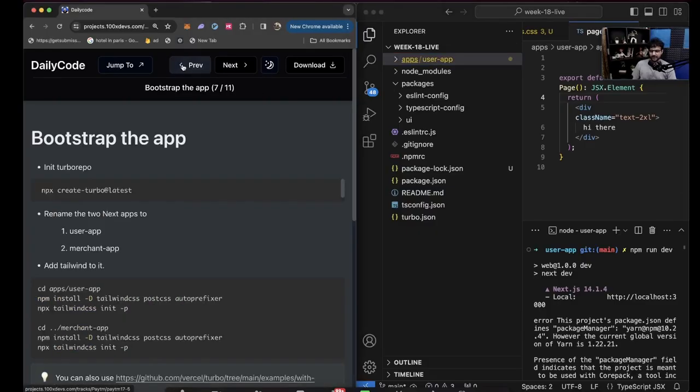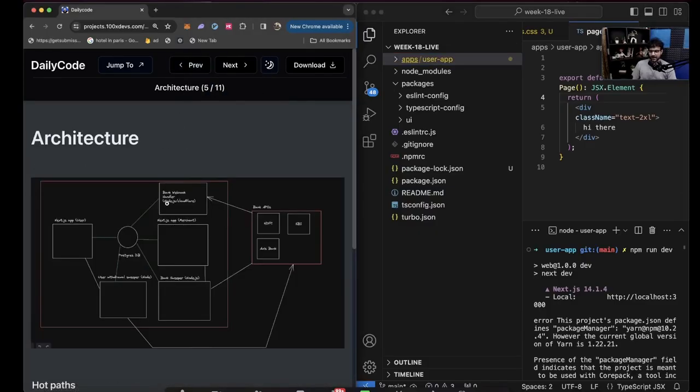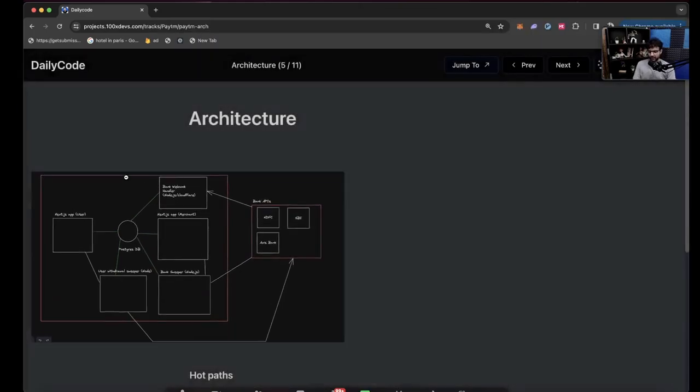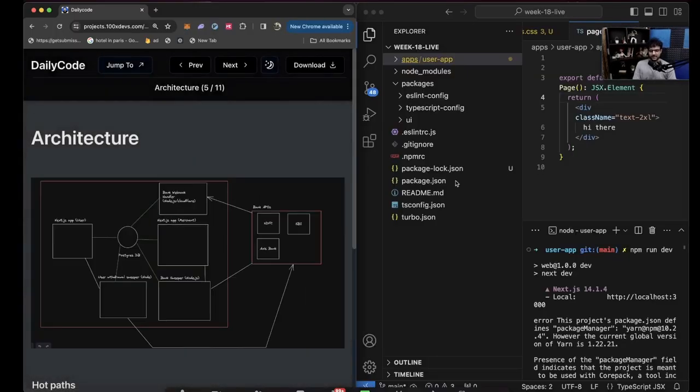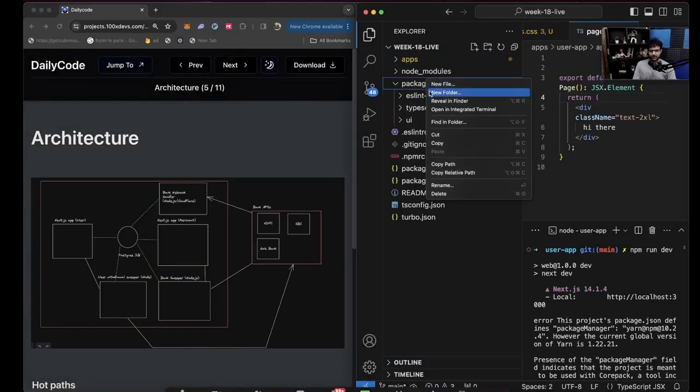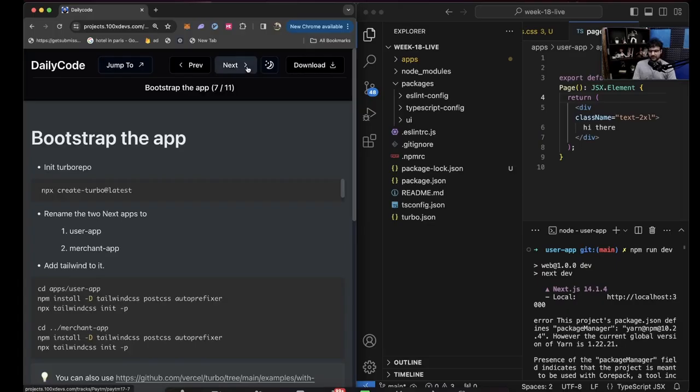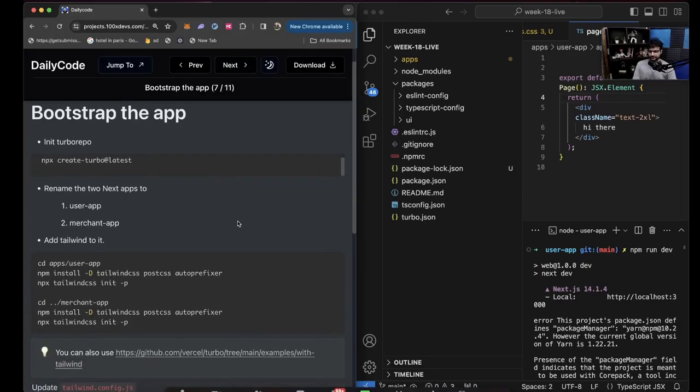If you remember the initial architecture, everything was talking to a database. These green lines show that everything needs to put data in the database and remove data from it, which is why you need this database logic in a single central place, which we are going to do here.